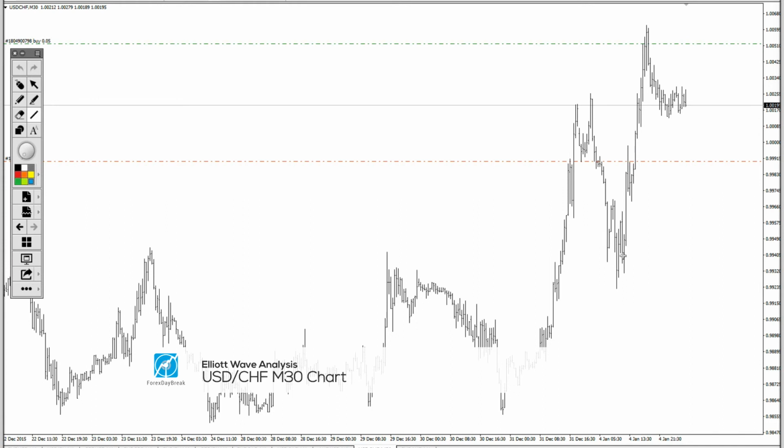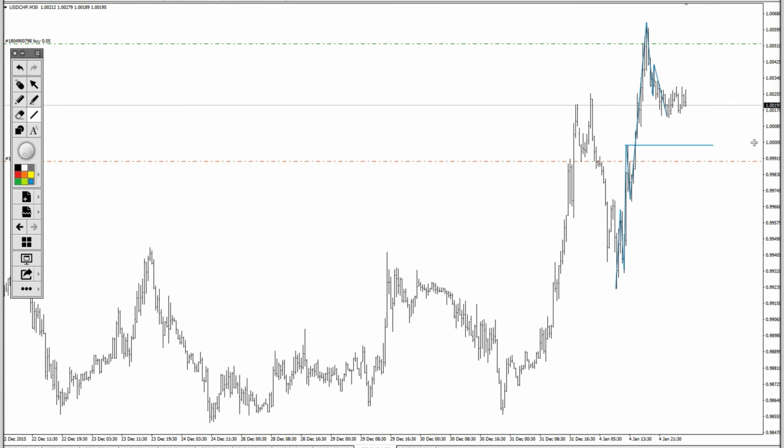So here we can see a 5-wave structure out of the recent low. 1, 2, 3, 4, and 5. And now we can maybe make out a 3-wave structure, but perhaps we will see a little more downside, and perhaps towards the $1 level. I think that is a psychological quite strong support area, which actually hasn't been so strong recently. Price has consolidated on the $1 area, but not a very strong clear support. But if we get more downside, I think this $1 level should be one support area, and we have our stop loss slightly below that.